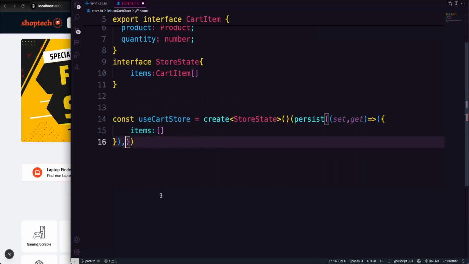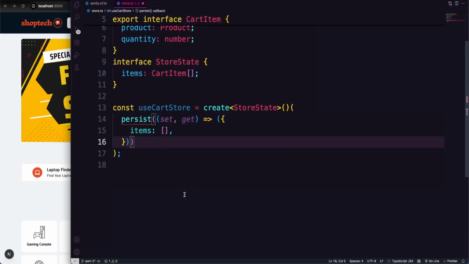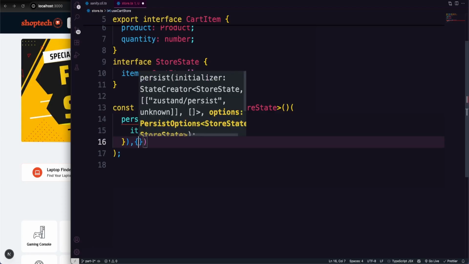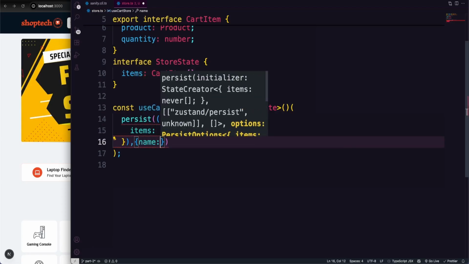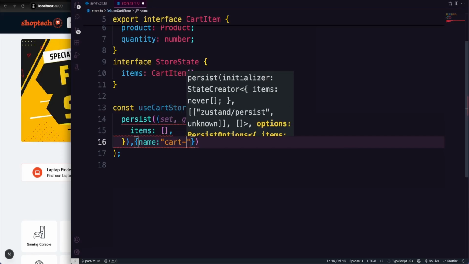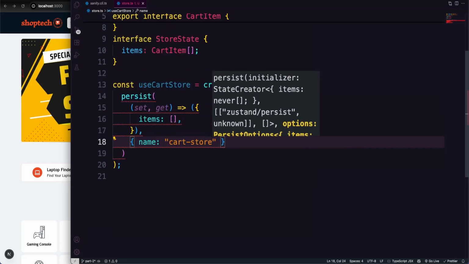I'm going to go one more time because this setup is a little bit crazy. It would be very simple to go that way. First of all, we have the items, which is just to provide the value of that, and later on we need to do the other things. I think we're good. So I'll just initialize on that. It should be here, and then the name should be here, which is going to be cart store. Okay, forget about the error, because we need to pop up so many things right here.